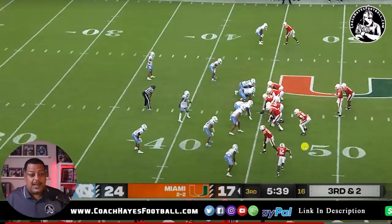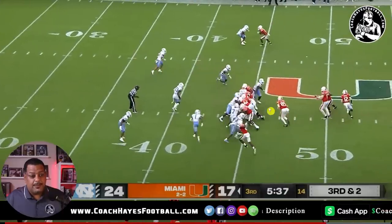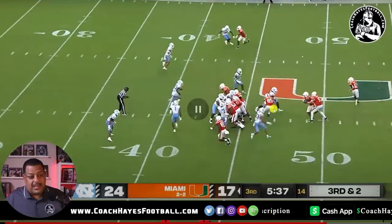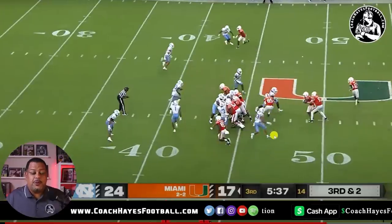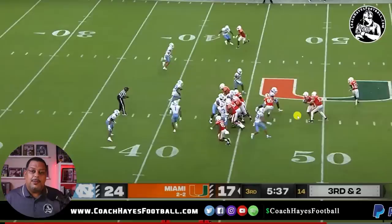Watch. Now, part of this is due to where he's probably lined up. He's too wide. Should have been more behind the tackle. Okay? Go to fake. He doesn't buy it. Mallory's angle is not too bad, but he was probably too far when he started. This was a good play call by them. Bad design. Yes, could Tyler Van Dyke have pulled this ball? But that wasn't in the call, and I'm going to tell you why.